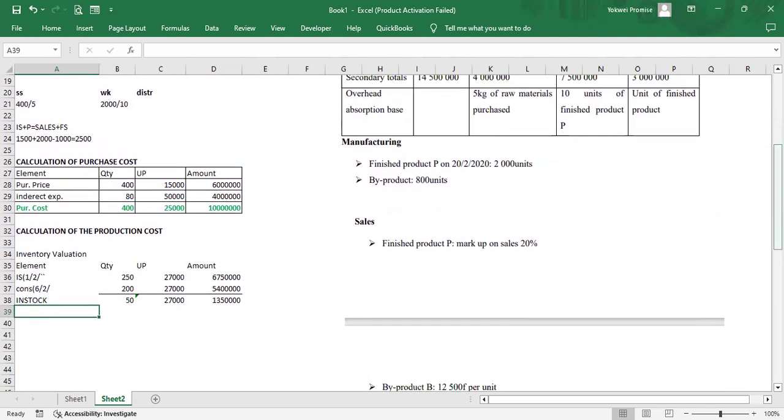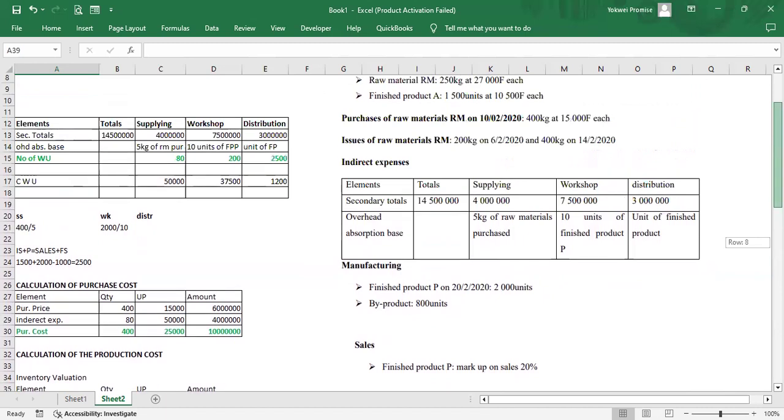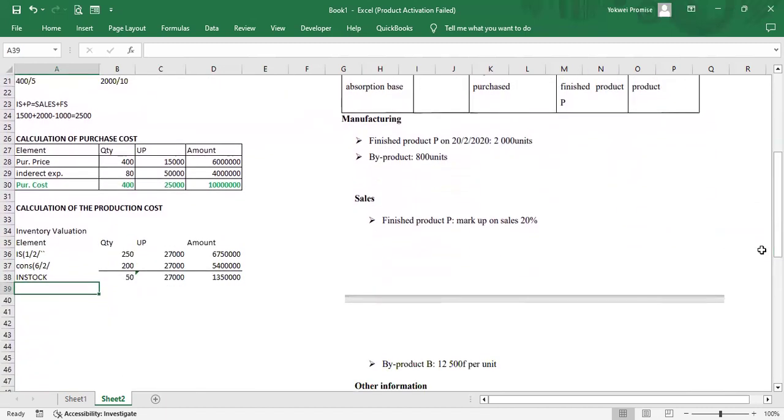And then on the 10th, there was a purchase of 400 kilograms. So here we have purchase, and this purchase took place on the 10th. They purchased how many units? 400 units, what we saw up. And this purchase will be at what price? It will not be at the price that is found in the question. We take the purchase cost we have calculated. We carry this line and paste it down here.